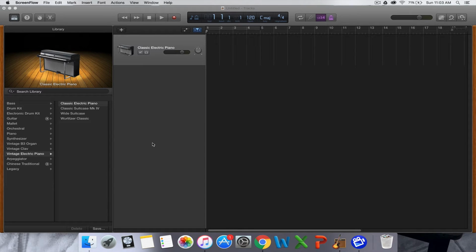Now, what I like to do when I'm recording a song is start with a drum track. Not the final drum track. It's just because I like to play to a drum track instead of a metronome. So I'm going to start by creating a drum track. But even before I do that, there's a couple of settings that you need to change within GarageBand.